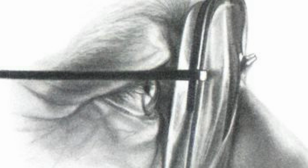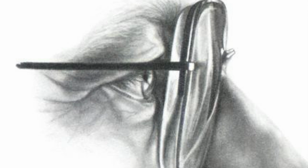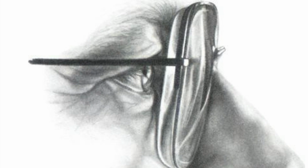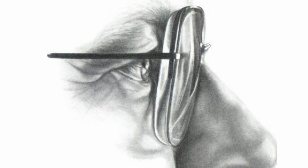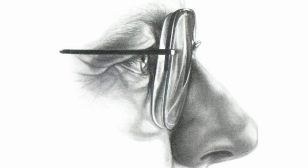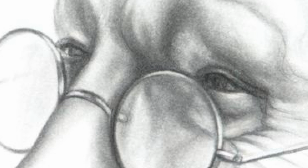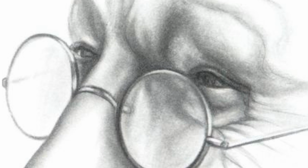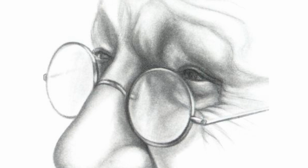This profile study shows how complex the details can be, and how they affect the features of the face. Glasses are much easier to draw if you try to see them as just patterns of lights and darks, which will give the illusion of reflecting light in the shadows that are cast upon the face. On this semi-profile, the model's right lens appears light and a little foggy, while the lens on his left is darker due to the skin behind it.